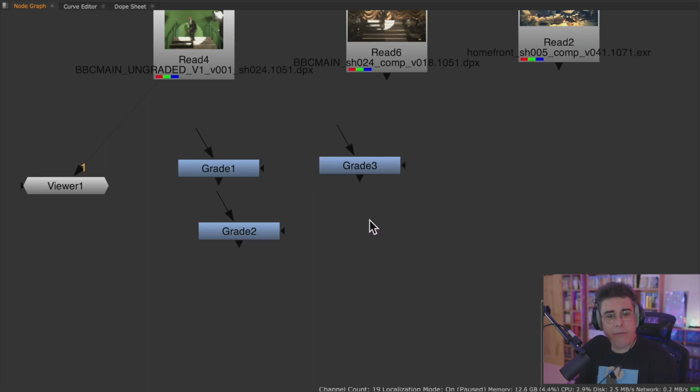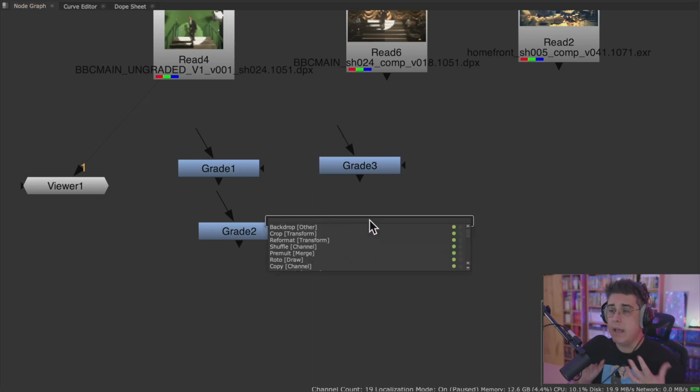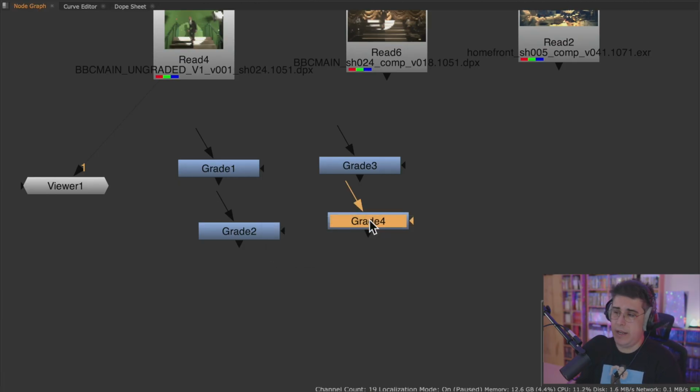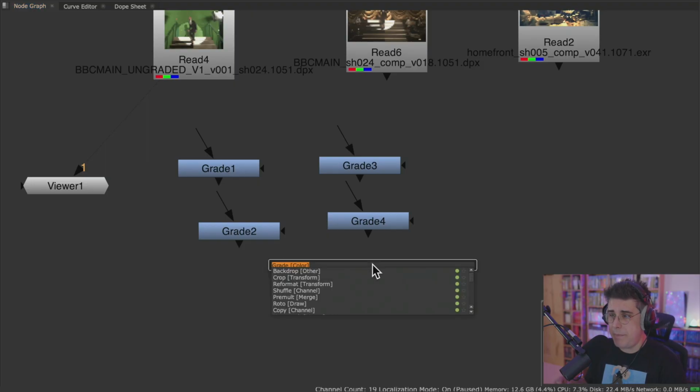And there's a third way, which is if I hit the tab button, I can write something down. So I can type grade, and you can see these are all the nodes that start with grade. If I press enter, it makes a grade. And if I hit the tab button again, you notice that the last thing that I did was a grade, so that's still there, and I can press enter. As you can see, there's a kind of star system, a shortcut system. If you want, you can highlight some nodes that you use the most.